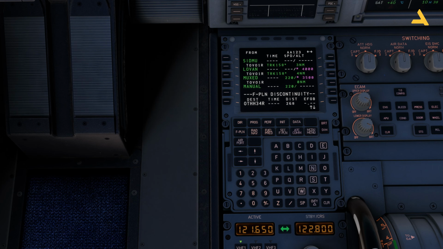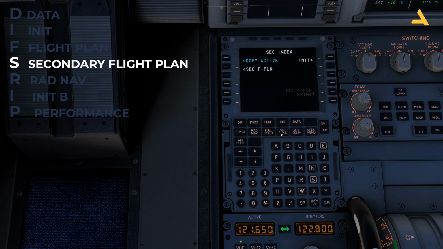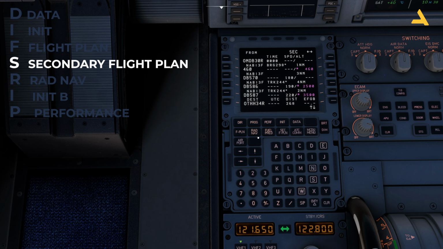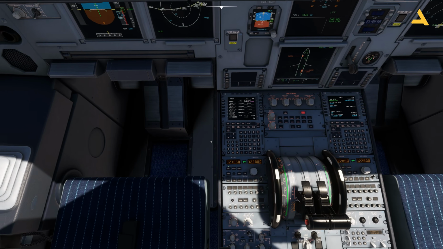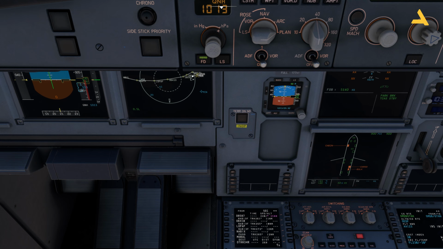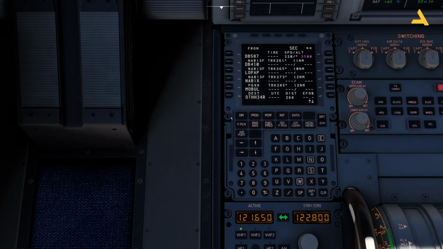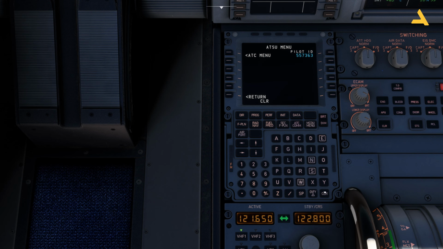Now after the flight plan, you have secondary flight plan. If you look over here, you will get the secondary flight plan. This is actually a flight plan which is different than the actual flight plan. You can copy the active flight plan, and now the flight plan active is coming. You can change it. You can do anything over here. Let me just show you. It also appears over here, the navigation display like this in the white line, because this is not the active one. So if you go, let me just clear it.